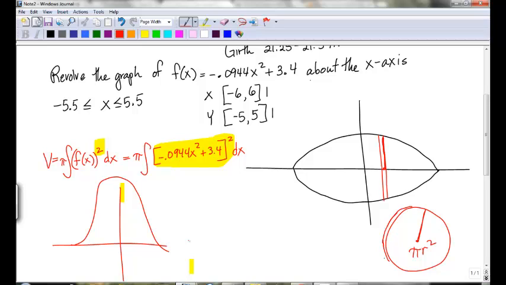Now what we need to figure out, and we're going to let the calculator do it, is the integral. We need to find the area underneath that curve, and we're going to do it on the calculator. So do second function calculate, and it's number 7. Now for the lower limit, oh, I left those off. Hang on. We were going from negative 5.5 to 5.5. They gave that to us in the directions. So type in negative 5.5 for the lower limit, press enter. For the upper limit, 5.5, press enter.